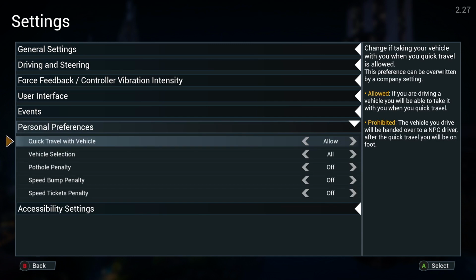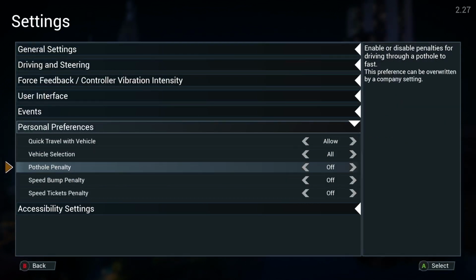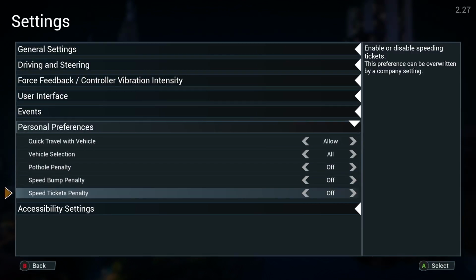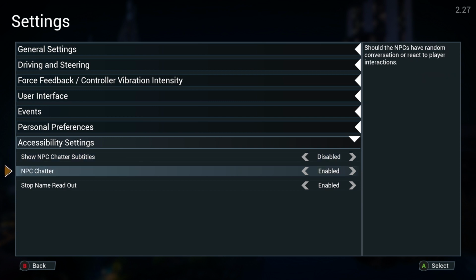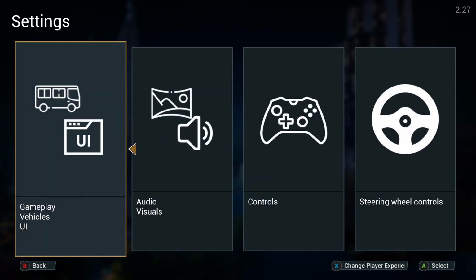Personal preferences, quick travel, yes. Vehicle selection, I always switch off the pothole because it absolutely does my head in, and the speed bumps and the speeding tickets do my head in, so I left them switched off. Show NPC chatter and subtitles. No, you're all right. NPC chatter is enabled because I love it. Stop name readouts is enabled, so that's fine.